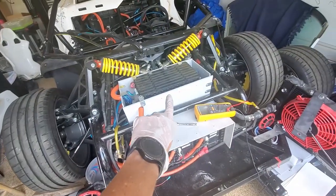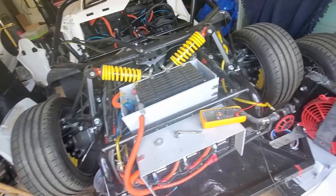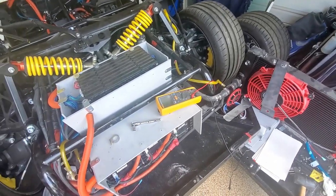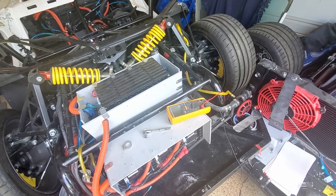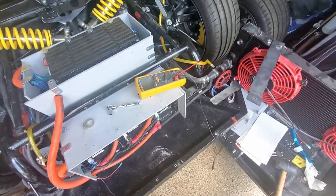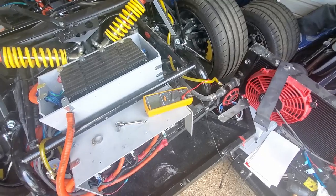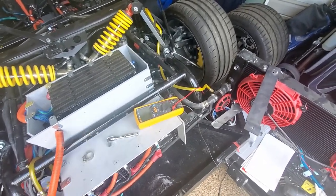Okay, so the fix is I forgot to put the thermal pad on this top plate here. It's interesting because besides this giving the lower value, I could actually hear this sparking, crackling sound. So again, what this does is it applies like 1,000 volts to measure the resistance. And so you could actually hear where the problem was.